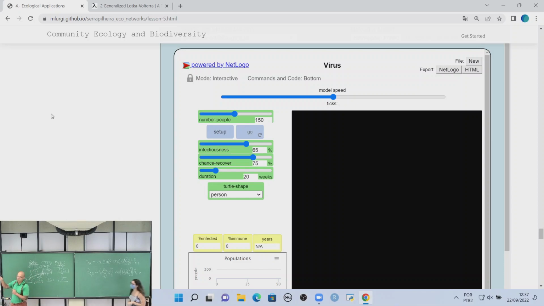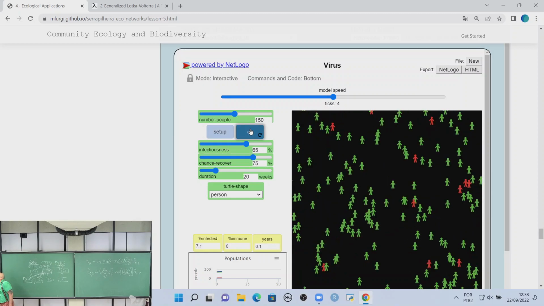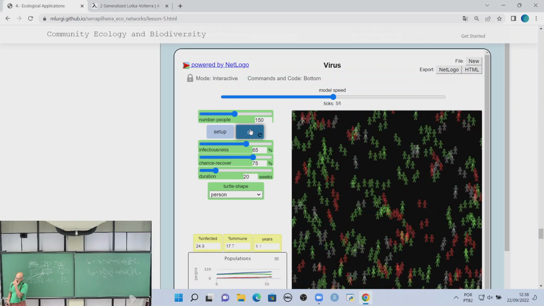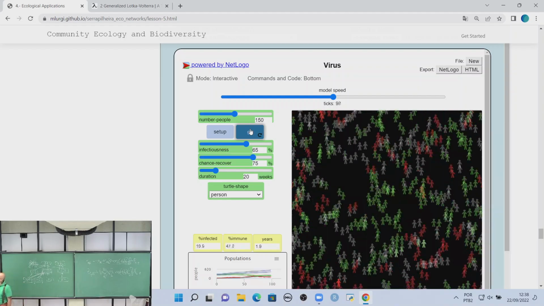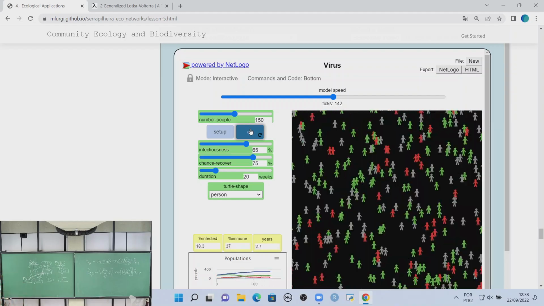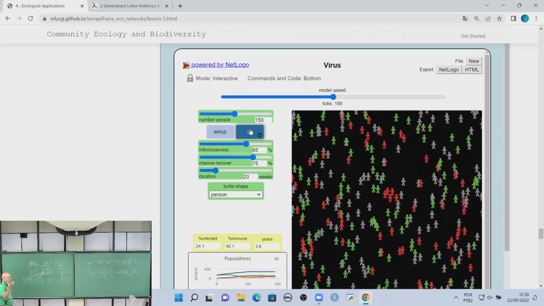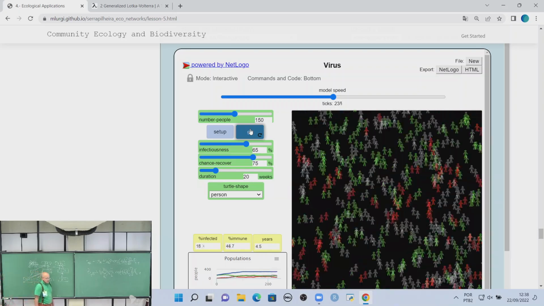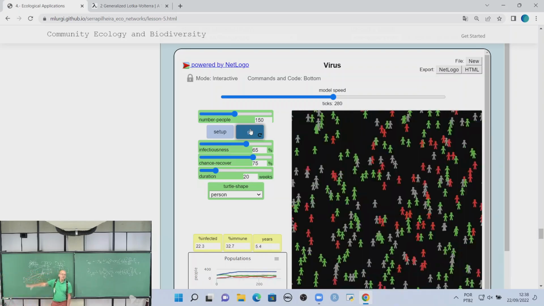In this particular example, individuals are just moving randomly, and then there is a probability that an infected individual will transmit the disease to another. Here you can change different parameter values as well. You can even change the initial conditions. And when you start running this, in this little plot you can see the system-level behavior that you get from the individual-based model.